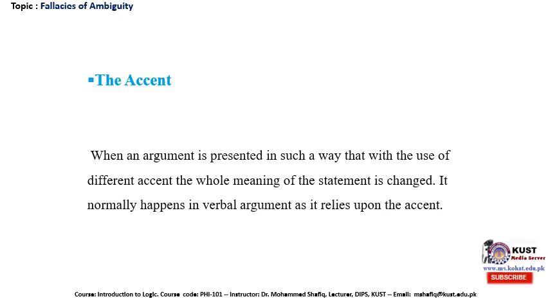How? For example, when I say, this book belongs to me, that carries the meaning that I am referring to this particular book, saying that it is mine. But when I say, this book belongs to me, that means that this book is mine alone.